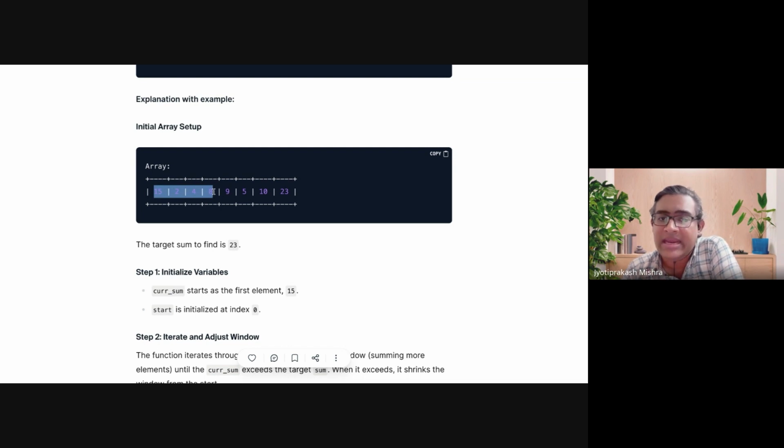We go to 29. But 29 has become greater than 23. So what we can do is we can let 15 go. ठीक है? हमको फिर 29 से नीचे आना है ना? क्या करेंगे? 15 को जाने देंगे. Now our window has become this much. All right. What is the sum here? 4, 2, 6, 8, 14. Okay. इसका कितना है? 14 plus 9.